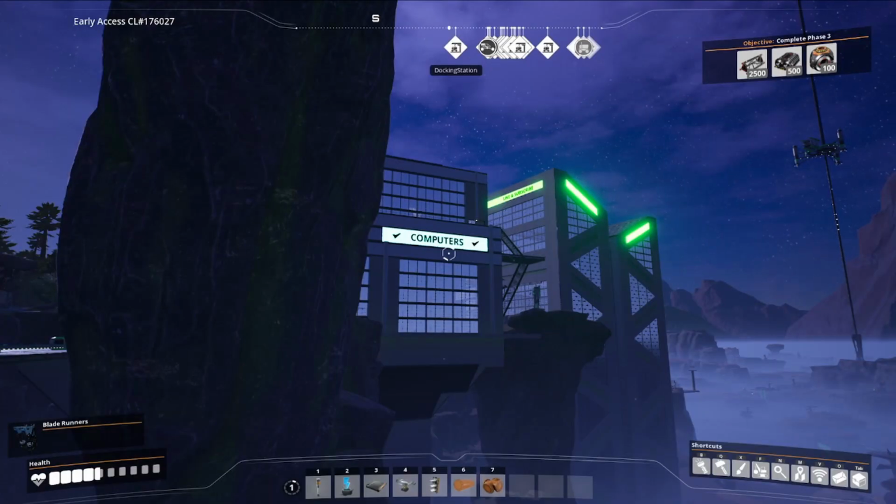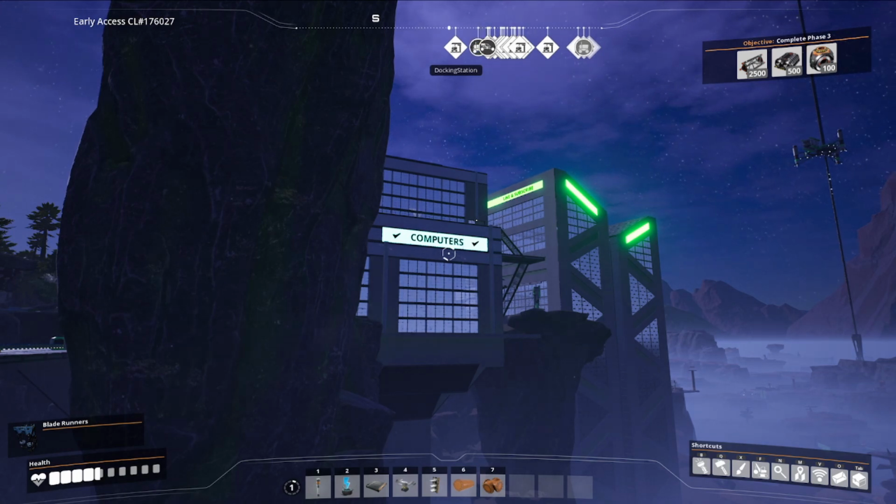We are here outside of our brand new computer factory, and it is working great. We're getting all the computers we'll ever need. I'm very happy with it. Now, our goal for today is going to be to dive into heavy modular frame production.